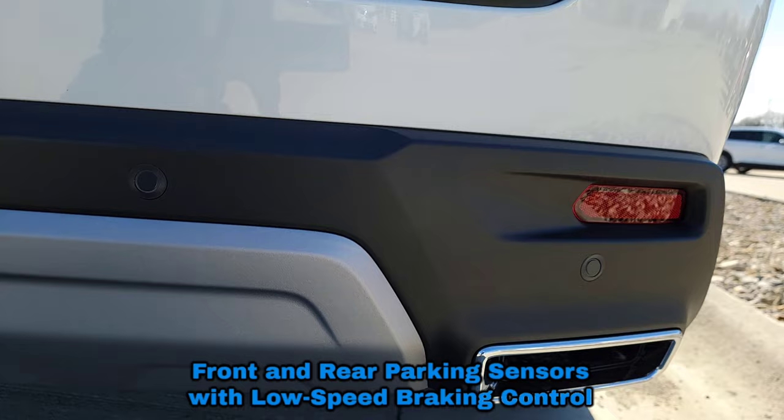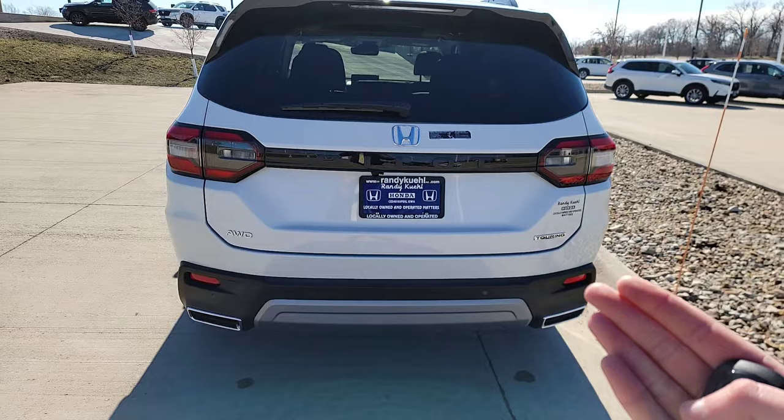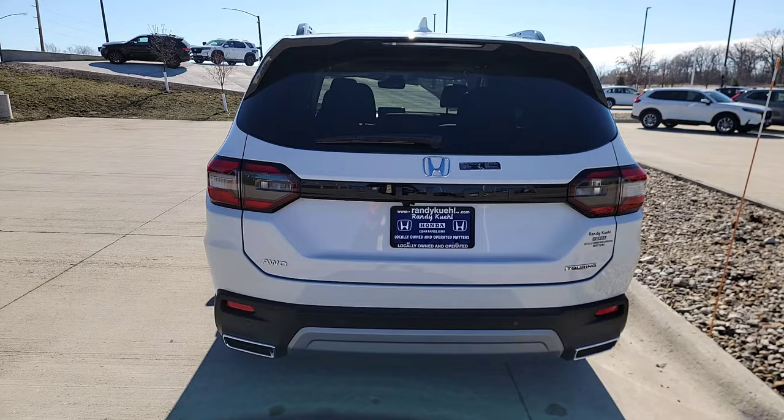They also have low speed braking control. So with your low speed braking control, as you're backing up to an object, of course your parking sensors sound off, going beep beep beep, faster the closer you get. But also with the low speed braking control, it stops you before you hit something too. So that's a nice additional bonus feature, especially in parking lots.